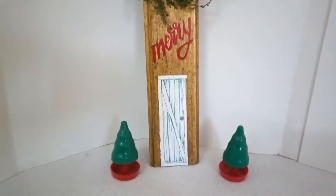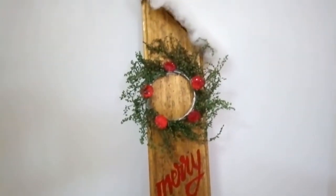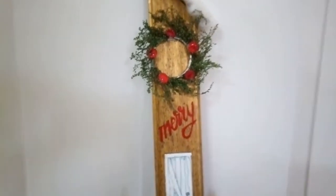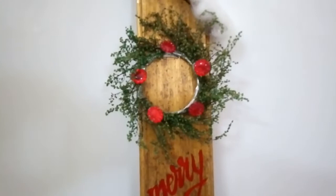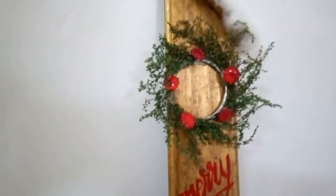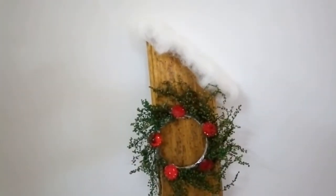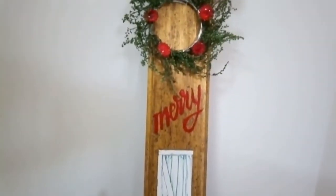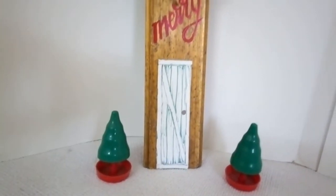Every day, every month is perfect to bring in some faith, some cheer, some happiness. I hope you liked my today's DIY. My little wreath, I love the colors in green and red, a little shine of the metal through this. It's cute, don't you think so? And my Christmas house decked in Christmas colors, snow, red, green, the word Merry on the house, and the little door. I think it's just perfect.